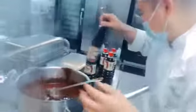And one more thing, we sometimes use the Lee Kum Kee brand oyster sauce. That's the number one that we're using.